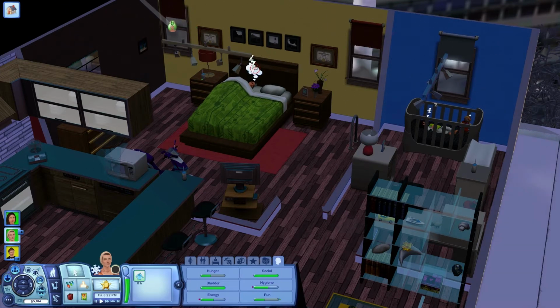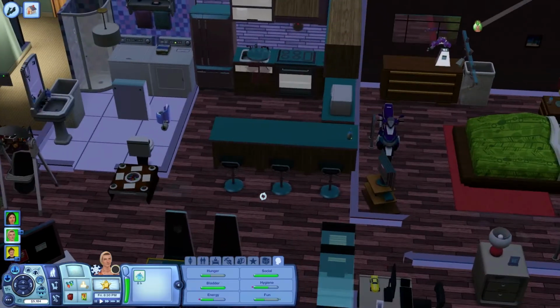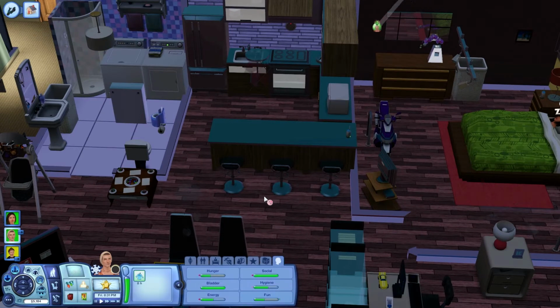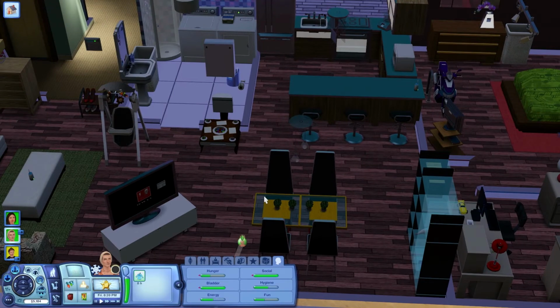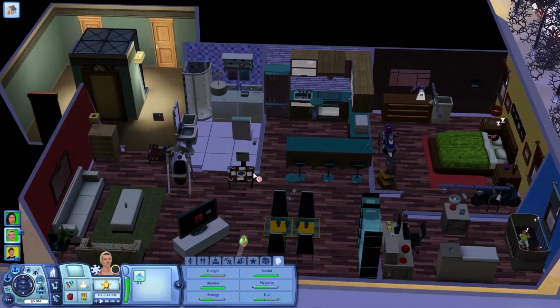Cause I went around the world and looked at empty houses, and I was thinking to myself, maybe I could build a house. But my houses are all pretty generic. I don't really go outside of the box much because I'm not a builder. I'm really good at interior design in The Sims. But building, I'm such a perfectionist. It took me 5 hours just to build this one house in Sims 4, and I'm not even finished with it yet. I still have to add some rooms.